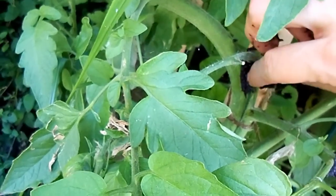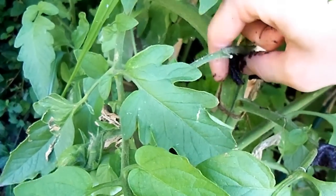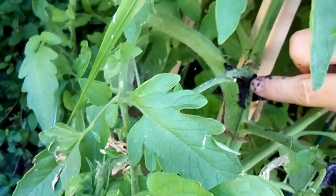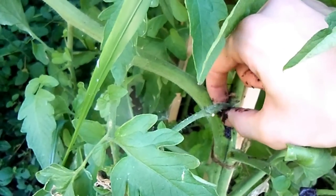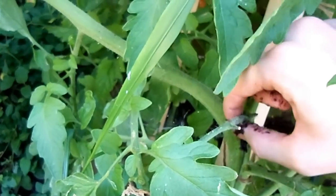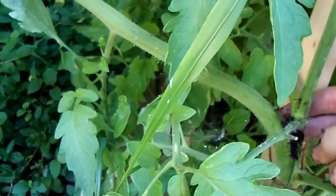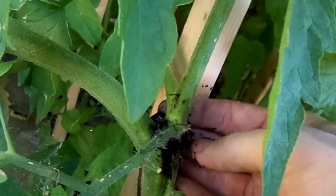Now, that's not all I'm doing, of course. This is just going to provide a bandage. Yeah, I'll need a bit more than this. Nori is a seaweed. It's used for making sushi, or wrapping the sushi in. And because it's a seaweed, it contains a full range of trace minerals from the sea and macronutrients. I'm basically stuffing this around the open wound, and it will dry in place.